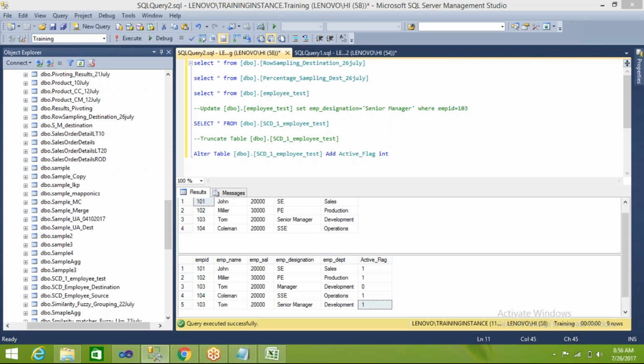A table will have different data types: integers, dates, characters, and in some cases CLOB, like image kind of things. When we use SCD, it will try to process each and every column.